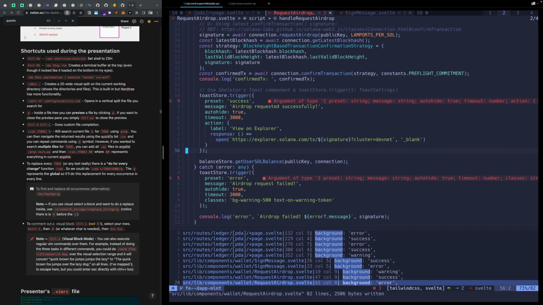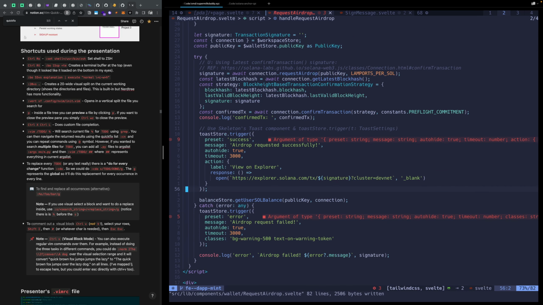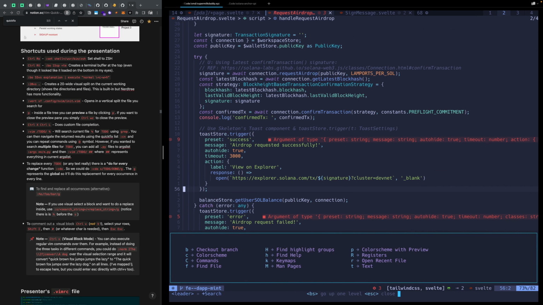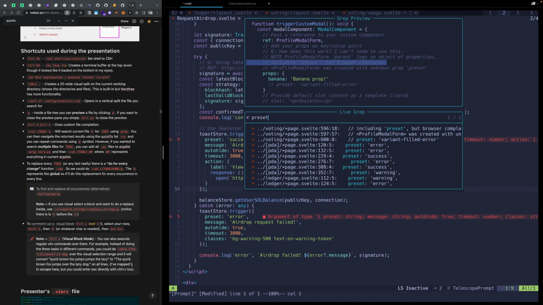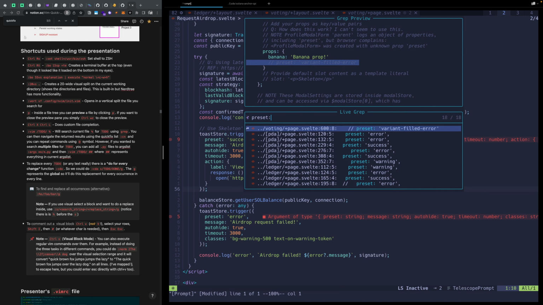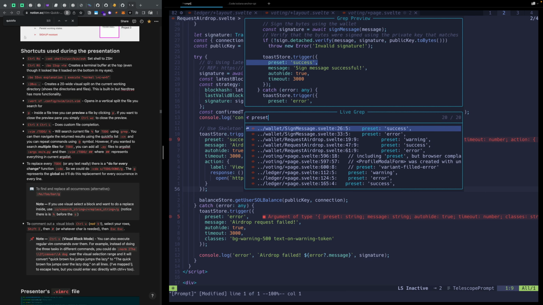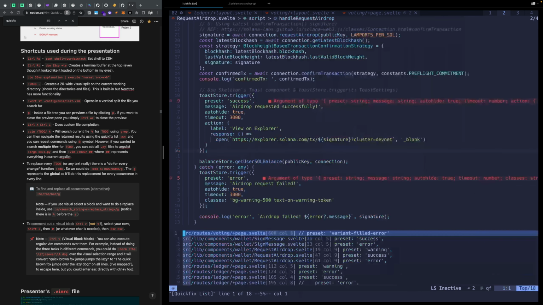I now have some issues, right? Because I've updated the package, and the type doesn't align with the toast settings anymore. So I want to make this change again. I could do a grep search for preset, find what I want, maybe add that, but basically preset and Ctrl-q, and that adds it to the quick fix, and we go do the cdo command. Yeah, that's one way.